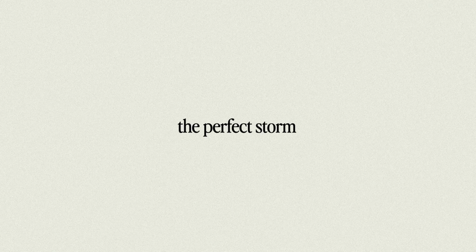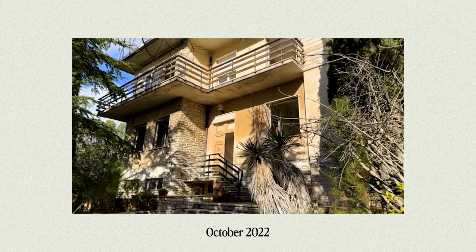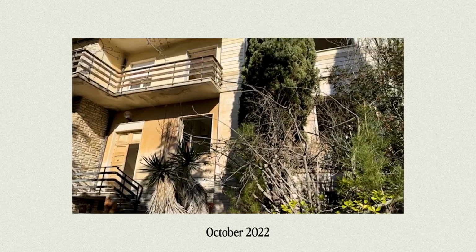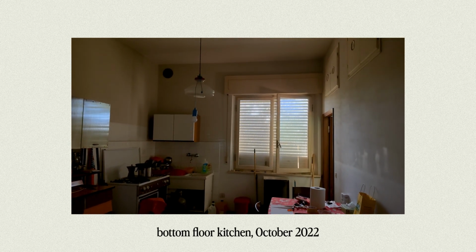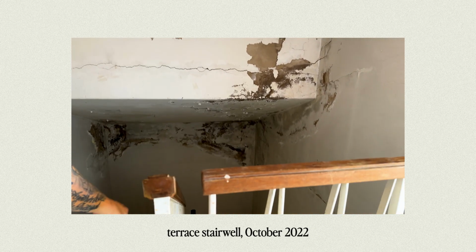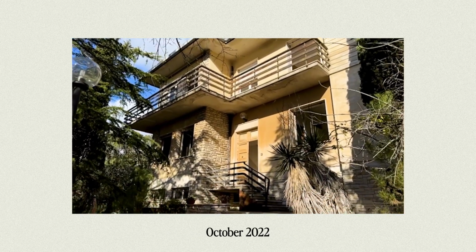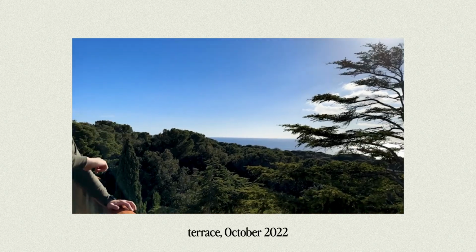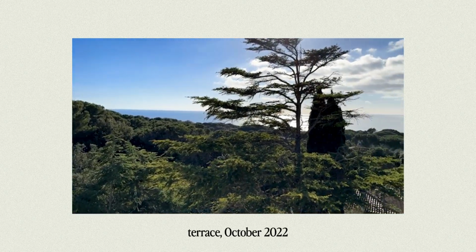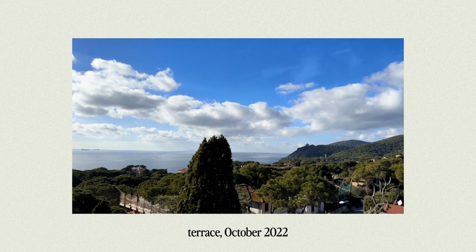You have to consider, we had several things working in our favor when we purchased the villa. The property had been for sale for over 10 years. Not to mention, it needed a lot of work put into it from top to bottom, probably about 400 to 500,000 euros. And lastly, we purchased the property in 2022, when the dollar was worth slightly more than the euro. Needless to say, it's all about timing and making sure that you have the deposit ready to beat out any other potential buyers.